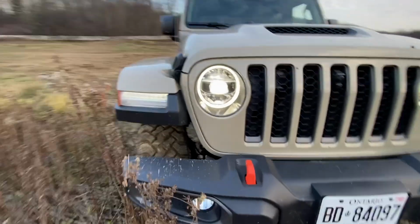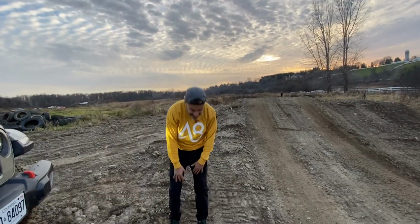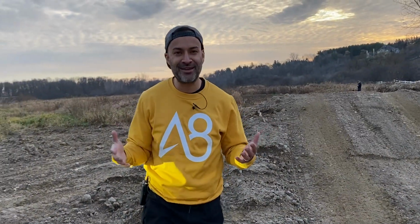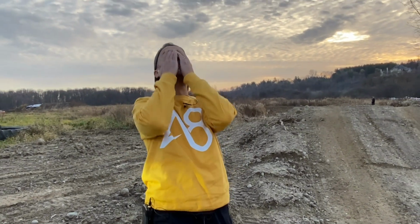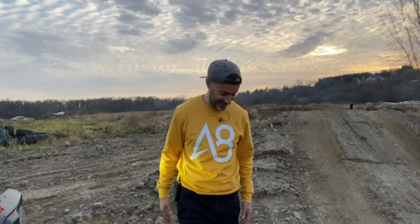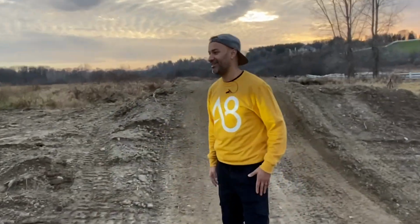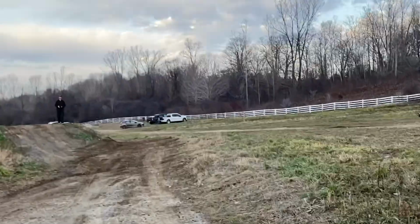Winching her off. I'm thoroughly impressed. I think I'm a Jeep fan now. Thank you. I'm not gonna lie, I did not like Jeeps before. The first car they gave me was a Jeep Cherokee. I'm like, this thing is so weak. And this is the second car they gave me, and I'm like, thank you. Thank you. Thank you. I know, my girlfriend wants to buy one. I'm like, don't do it. Don't do it. But yeah, and now I'm like, you know what? Maybe I'll trade the Ford in. Maybe I'll trade the old Platinum in.